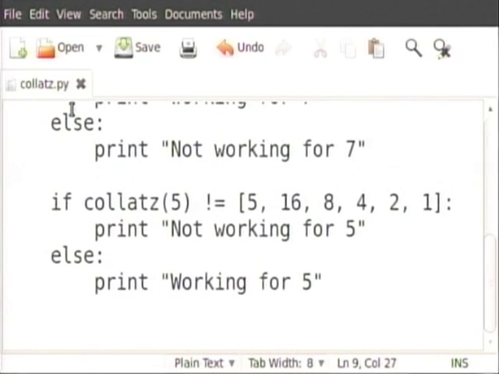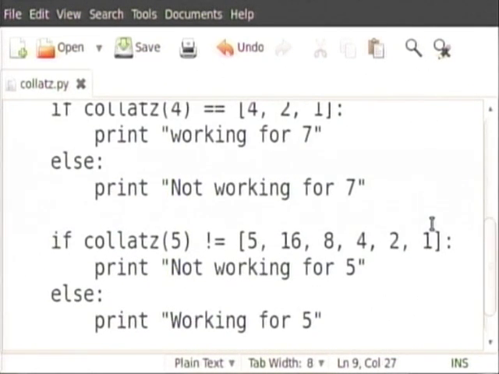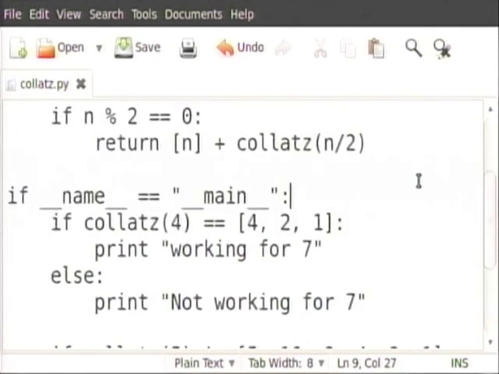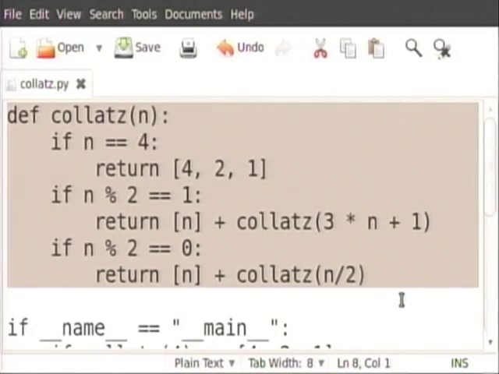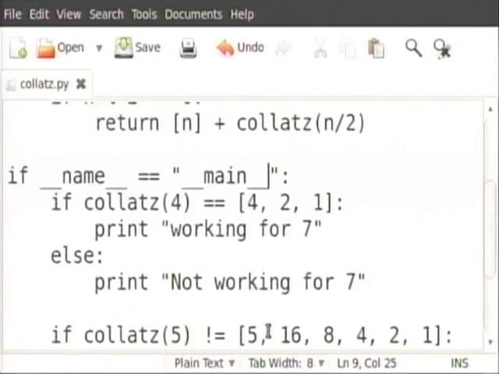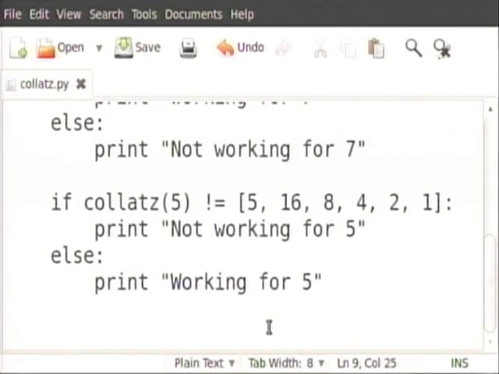So, you would put all your testing code or whatever else, it could be testing code, it could be something else. We have chosen the example of testing, it need not be testing, everything else can be here. And we have chosen an example of showing only one function in a module, but as you know, SciPy has hundreds of functions, you can write any number of functions here, your main can contain any amount of test cases for all of them. Now, that is the way to write your own modules.